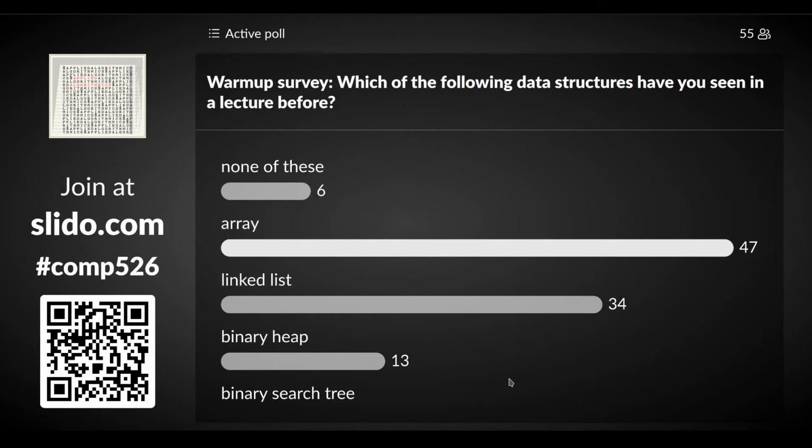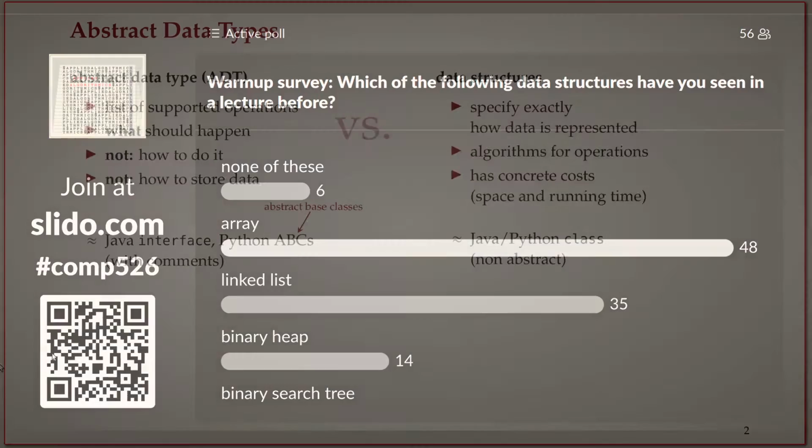Okay, thanks a lot. That means I should probably, on the binary heaps, at least give you a fair chance to understand them, if so many haven't seen them. But before we get to that, let's start with the more basic stuff. And the first thing is this distinction I already mentioned in the outline. What is an abstract... Sorry guys, I didn't switch the screen.